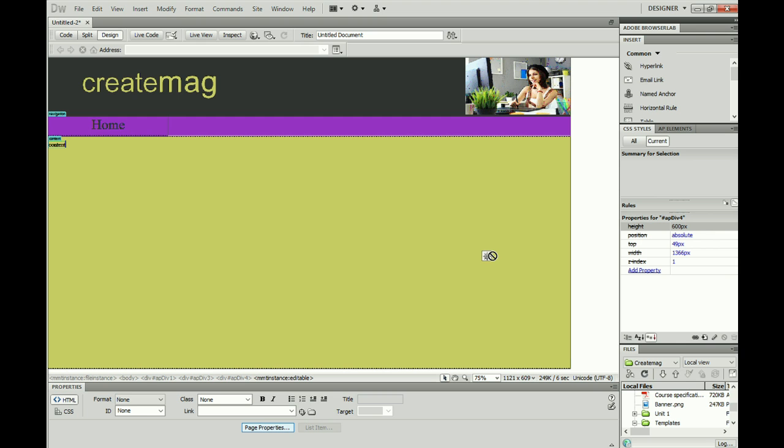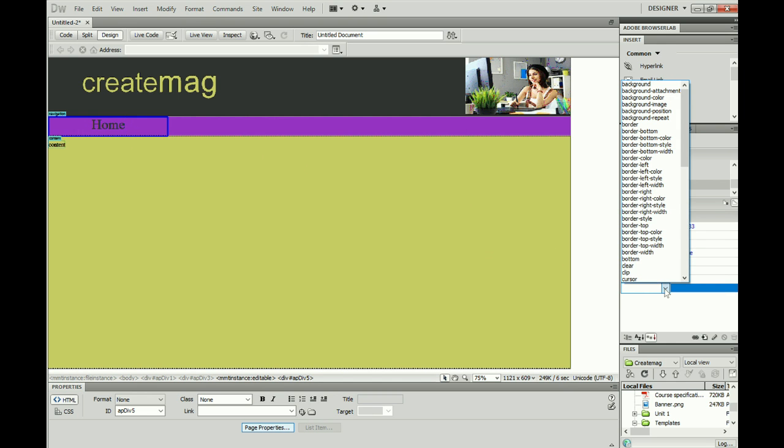Oh, it doesn't look too bad actually. Might just leave that with the black at the moment. Only thing I would do there is, you'll see that the text isn't quite sitting in the center of that box vertically. So I'm actually going to deal with that now. So I just click on the box, and I'm actually just going to add a little tiny bit of padding to the top, just to knock that wording down a little bit.